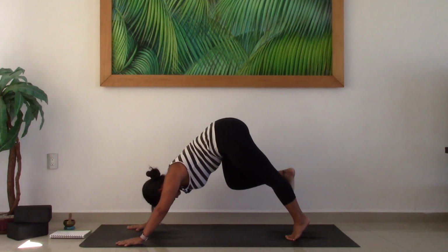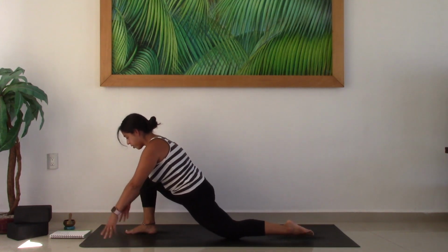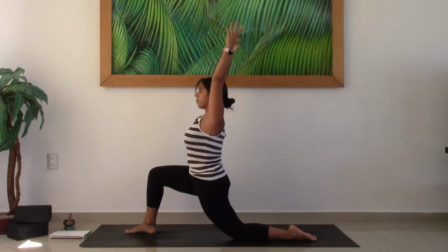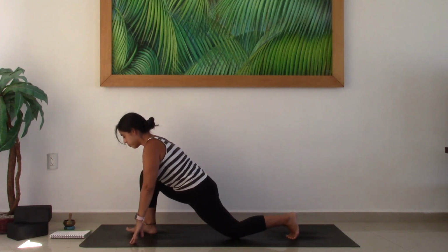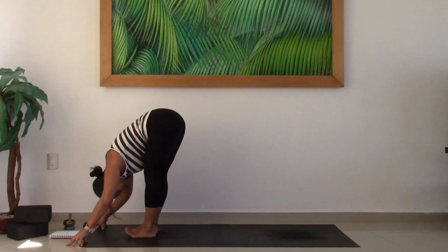Step the right foot in between your hands. Left knee will come onto the earth. On your inhale, lift the torso and the arms. Find your Anjaneyasana. And then as you exhale, bring hands back down. Step the left foot up to meet the right and fold over your legs.